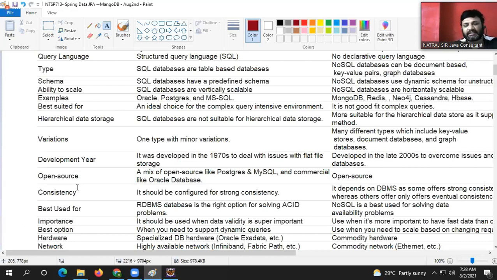Consistency. Consistency means what, guys? We say batsman is a consistent batsman. We say bowler is a consistent bowler. If a batsman is giving a good amount of runs in every match, we can say he is a consistent batsman or not. Kohli is a consistent batsman. Rohit Sharma is a consistent batsman, right?